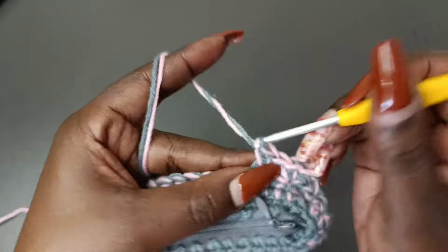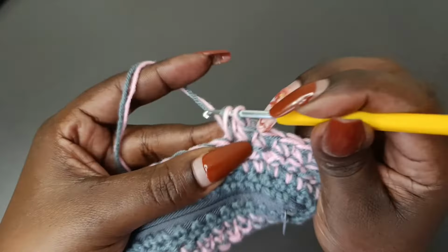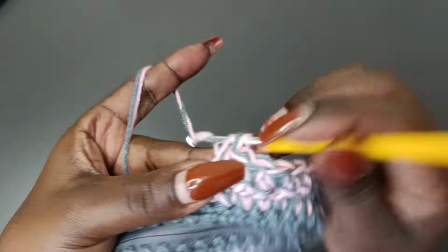So I'm going to work a total of 13 rows, and once I'm done with the 13 rows, I'll come back and show you what to do next. So let me do that, then come back.